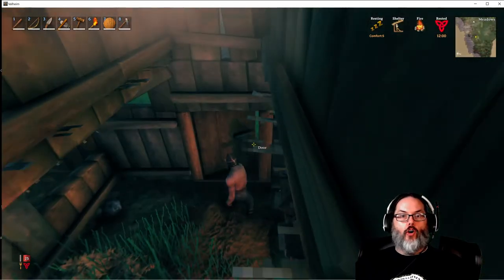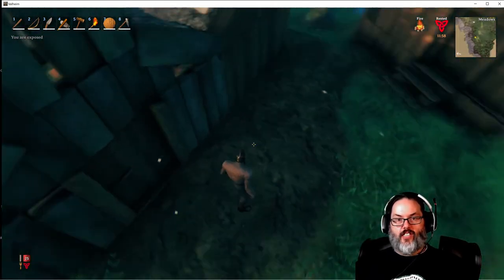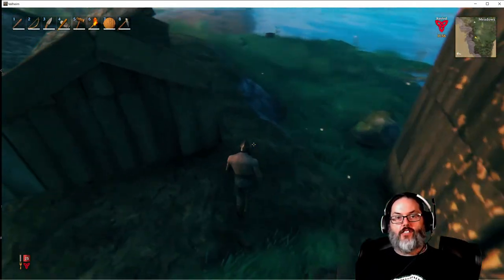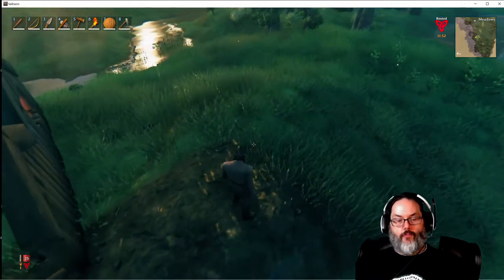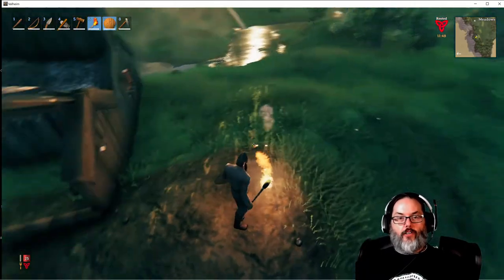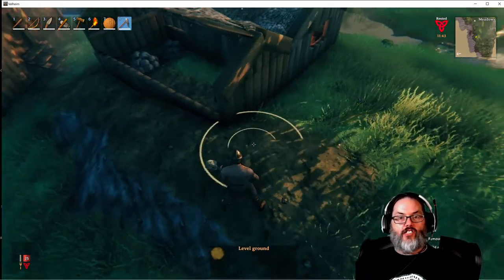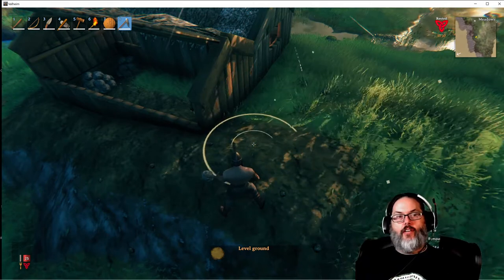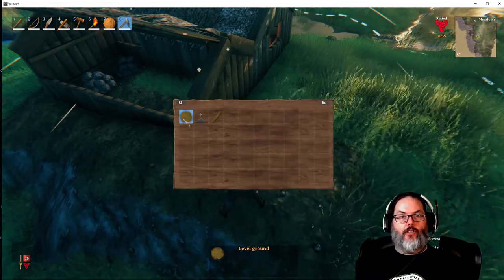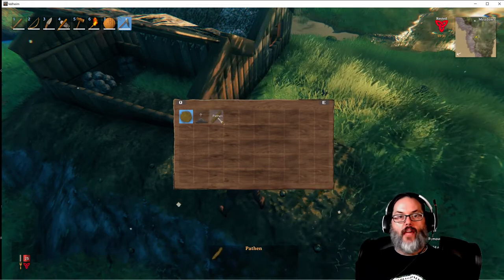Now, the hoe, what that allows you to do is terraform. And you can see this dirt right here where the grass is gone. So I have actually terraformed this area. Now, terraforming, pretty interesting. Number 8, please. So you get this circle radiating out from your cursor point. The interesting thing, we can right-click, you can level out, you can raise ground, or you can make a path.